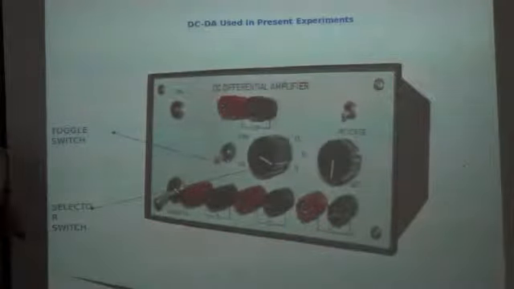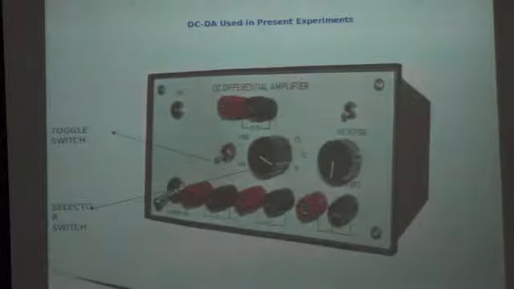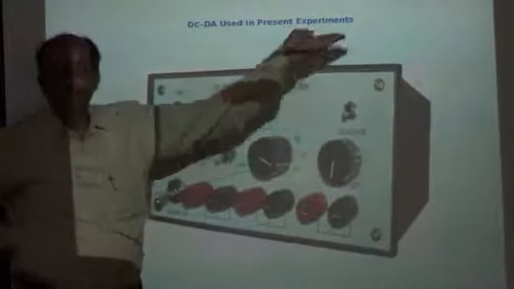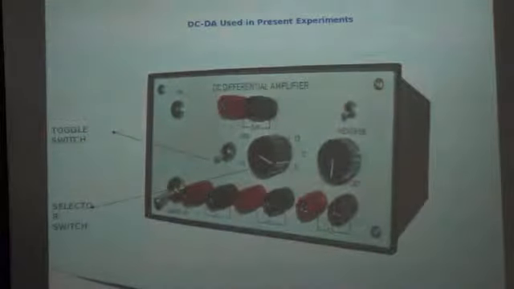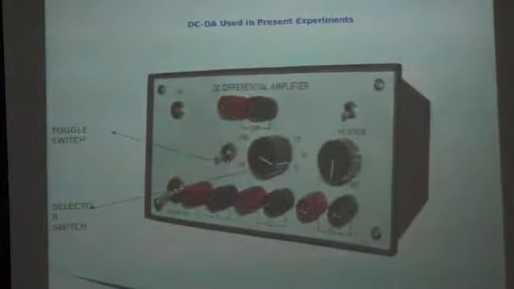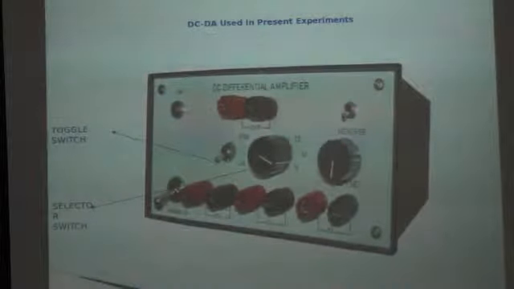The reverse switch means the signal is reversed. Suppose our signal is 10 volt, it will now become minus 10 volt. Every time, we have to measure the signal first with the switch down, and then up. One is the normal signal and the other is the reverse signal. The beauty of taking those readings is that when we reverse the switch, the signal gets reversed, but the noise, that is the unwanted interference or pickup, will not be reversed. The pickup remains the same, while our signal changes its polarity.